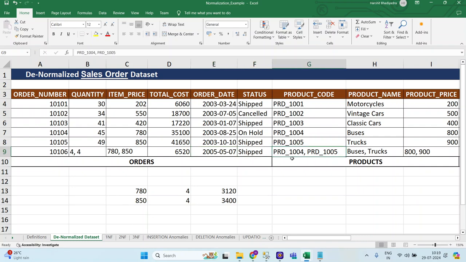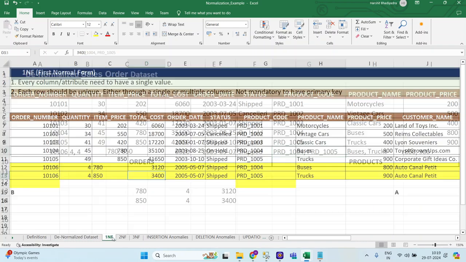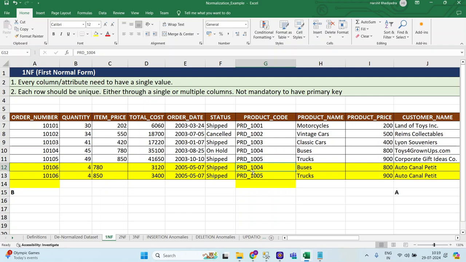At one row it will come prod 1004, another row it will come prod 1005. No, it is not repeated, right?